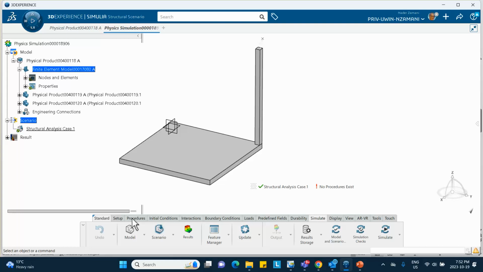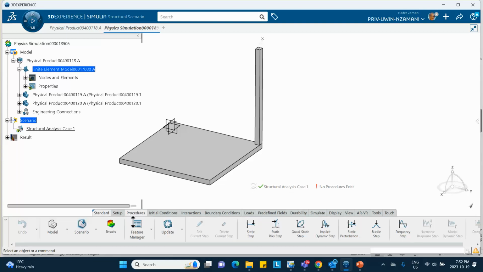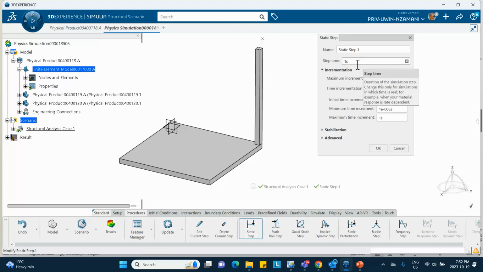So here we go to the procedures tab right there, and static step. This is step 1. And for the time, this is a dummy time. I put down here point 1 for the initial time, maximum time I'll put down here point 1, maximum time increment also point 1.